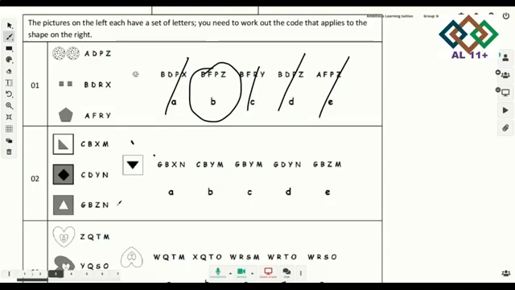So let's look at the second shape now. In the second shape, what do you think it is? I'll give you a second to try doing it yourself and then I'll go with the answer. Look at the shape, look at the inside shape, look at the outside shape, look at the shaded one and go for the answer. If you look at the first letter on the outline, whether it is thick or thin, that is a G. So we know that the first one is a G. We look at G here. It's the same as this. So cancel the options which don't have a G. So that one I can cancel.